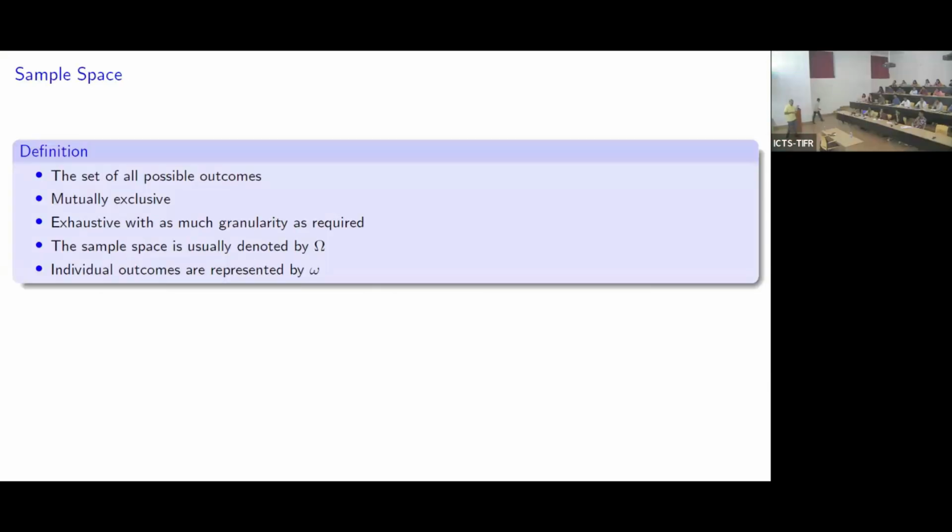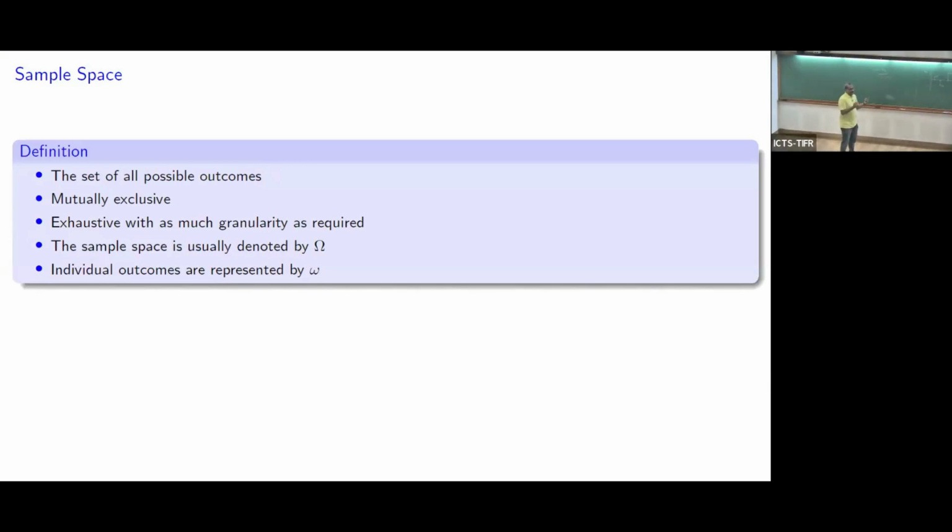Okay. So more formally, we just talked about this list of possible values that this N can take. But more generally, we think of modeling this in the following way. We make a set, a mathematical object. We look at the set of all possible things that can happen. That is called the sample space. In this case, 1, 2, and -1 constitute the sample space for N in this simplified example.